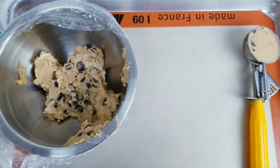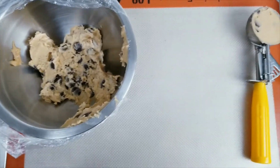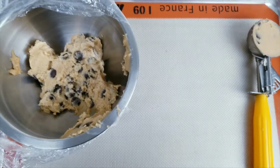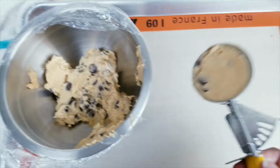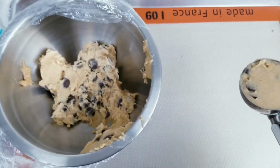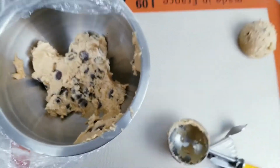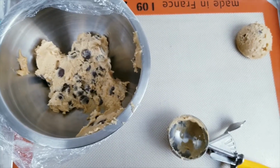Hey guys, so remember I promised you that I was gonna leave this in the fridge overnight and bake it again today. So that's what I'm about to do. I took it out a while ago. It's still pretty cold. It's a lot firmer than the mixture that we did yesterday. So I already did a scoop. So I'm gonna do 3 of these and 3 of the small one, depending on how much. So I'm just gonna do that, and we're gonna bake it, and we're gonna see what it looks like. I hope these are prettier, because the last ones, they were ugly to me. They were delicious, but they were super ugly.